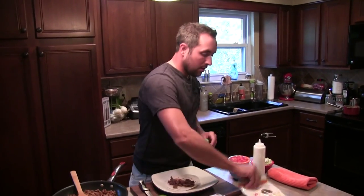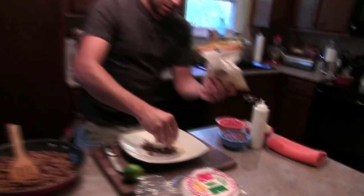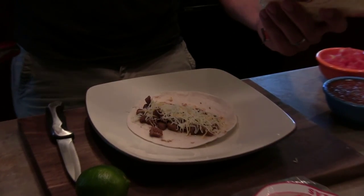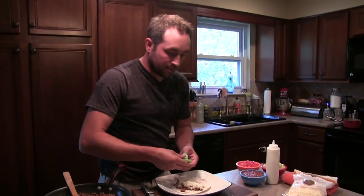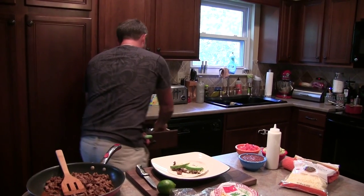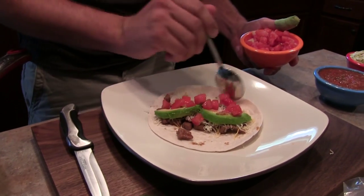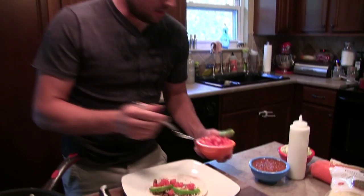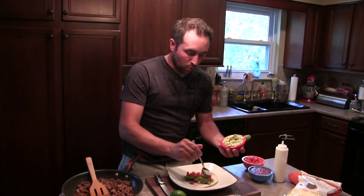So we got this. I'm going to bust out some cheese — I got some Mexican four cheese blend from Publix. Sprinkle it on there. Then I've got me some fresh avocado slices — two of them. Some diced tomatoes, put them on. And what else can you put on? Some guacamole, son! A little bit of guacamole in there.